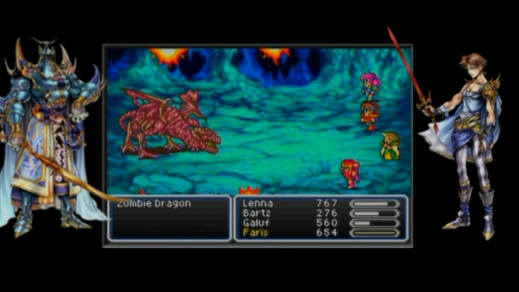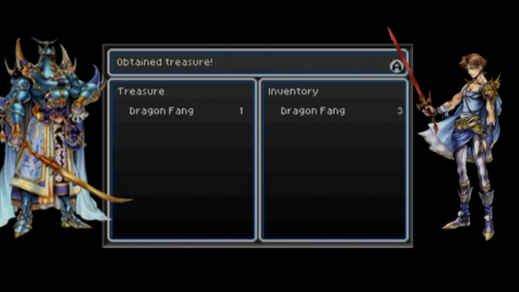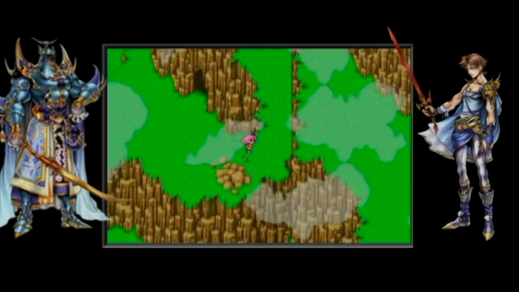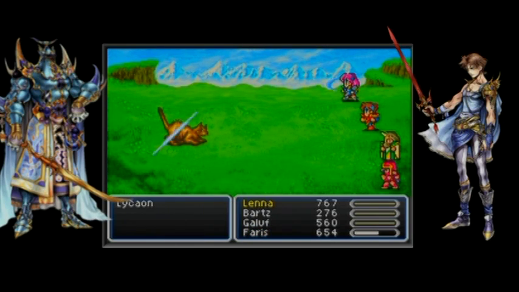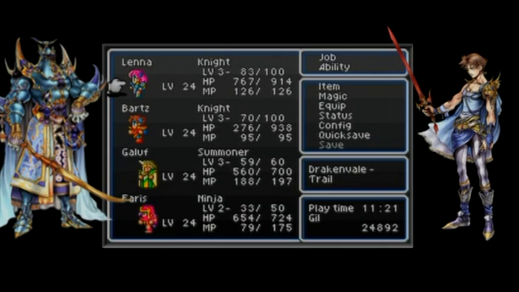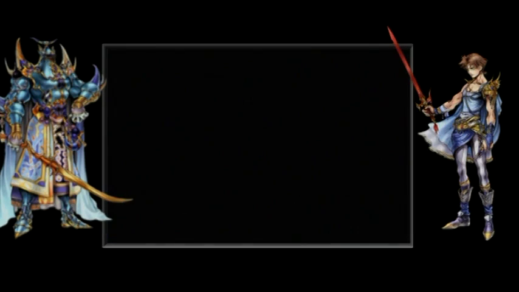These flame scrolls are your best friends on this level because of this one monster. Still haven't run away from it. Why did I do this? Still haven't run away from a single battle yet, and I don't plan on doing it anytime soon. I'll let Bart handle this, or Lena. Die, kitty cat. Thank you. All right, Lena's kind of low on... I mean, Bart's kind of low on HP back there. Let's fix that. So you're gonna be curing a lot after every battle from now on, pretty much.